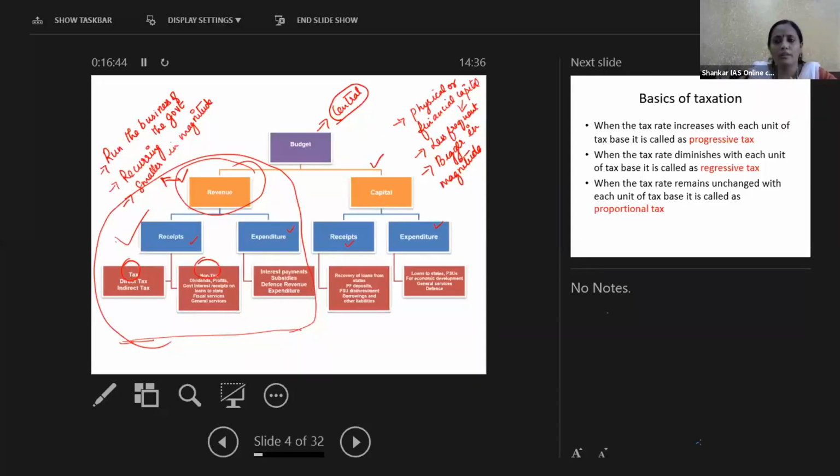We will describe all the major types of taxes and the non-tax revenue receipts for the government. Then we will come to the part of how the government is going to spend under the revenue account. So when you say revenue receipts, you see two major headings: one is the tax receipts, another is the non-tax revenue receipts. Let us talk about the tax receipts, then we will go on to the non-tax revenue receipts.